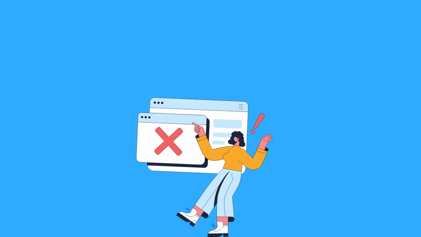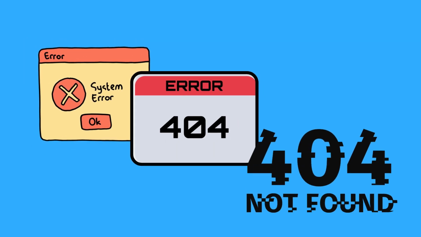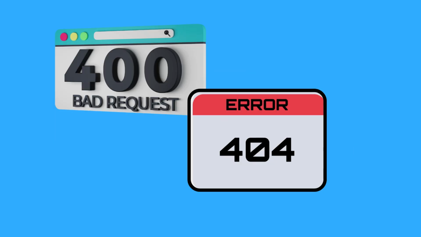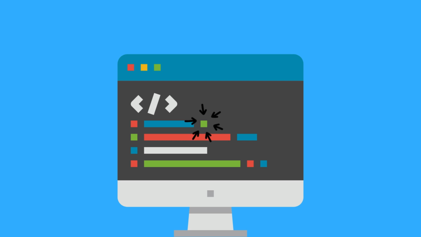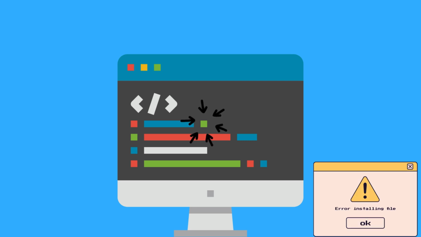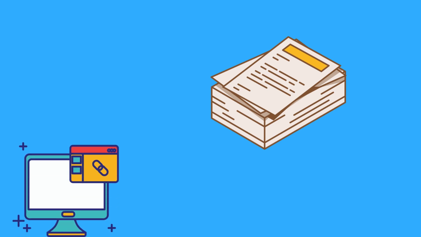Handling errors gracefully is another critical aspect of API design. Your API should provide clear and consistent error messages that help developers understand what went wrong and how to fix it. Use standard HTTP status codes such as 400 for bad requests and 404 for not found to indicate the nature of the error. Additionally, your error responses should include meaningful error messages that provide details about the issue. For example, if a required parameter is missing, your error message should specify which parameter is missing and why it's important. To make your API more user-friendly, you can also provide links to your documentation or support resources in your error responses. This can help developers troubleshoot issues more effectively.